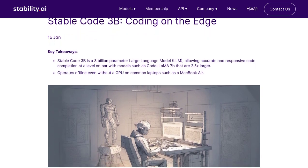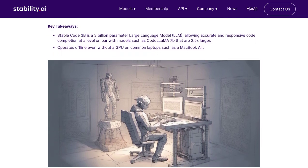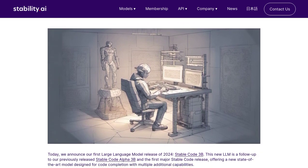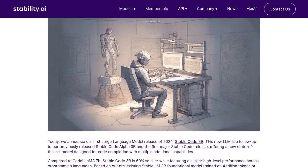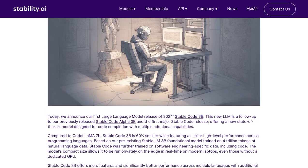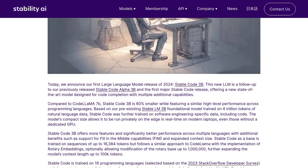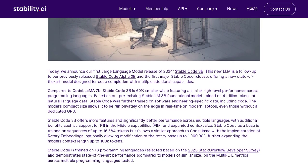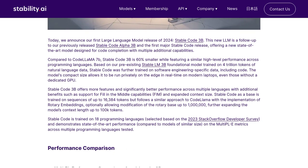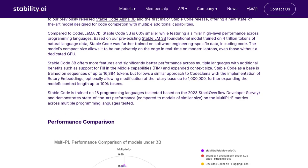This new large-language model, LLM, is designed to help with code completion and other programming tasks, making your coding experience smoother and more efficient. It's smaller than the previous model, but don't let that fool you — it offers similar performance across multiple programming languages. OpenAI trained this model on natural language data and then fine-tuned it on code-related datasets, so it's specifically tailored to help you with your coding needs.